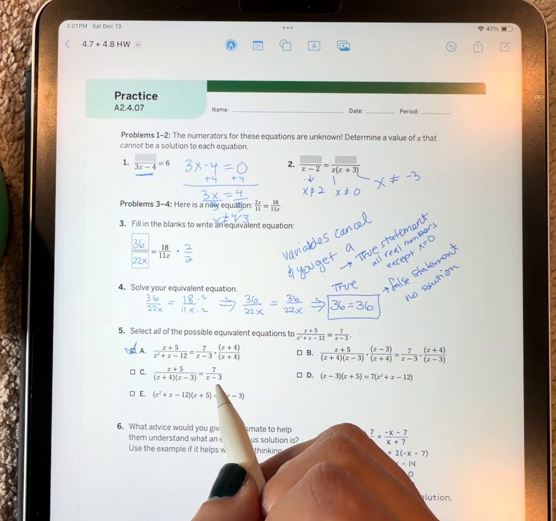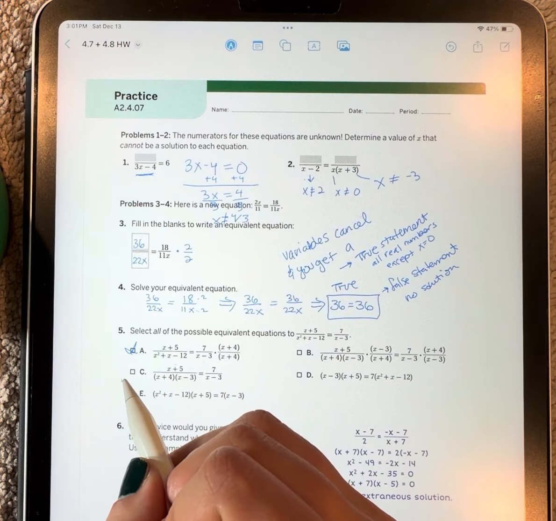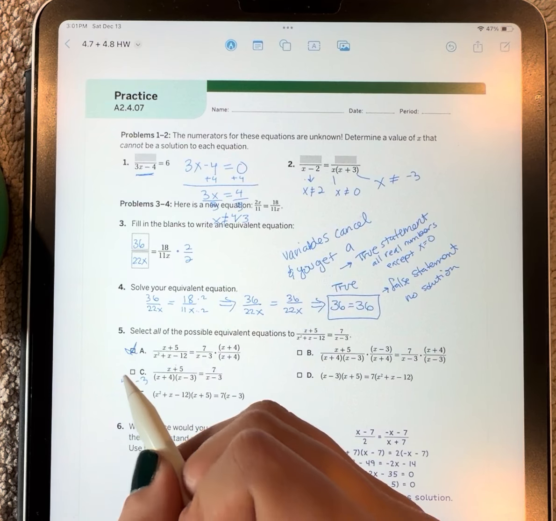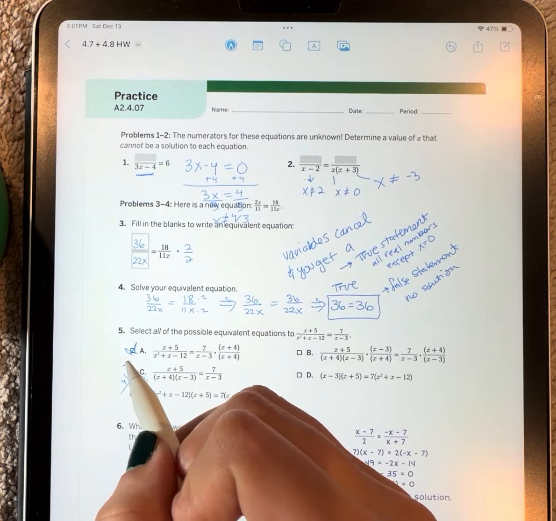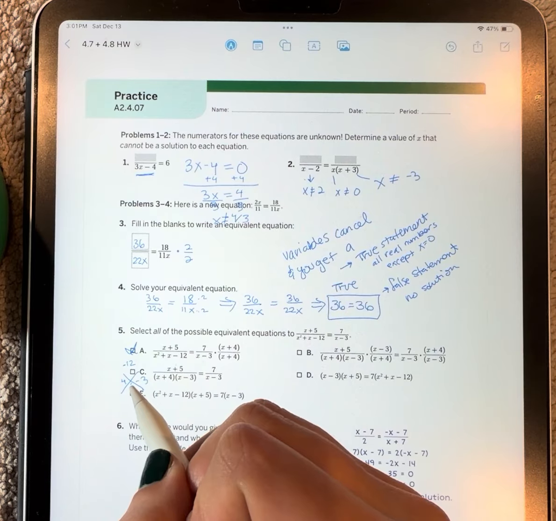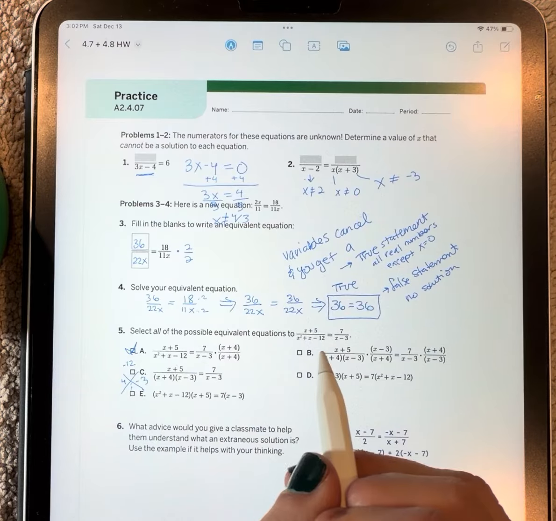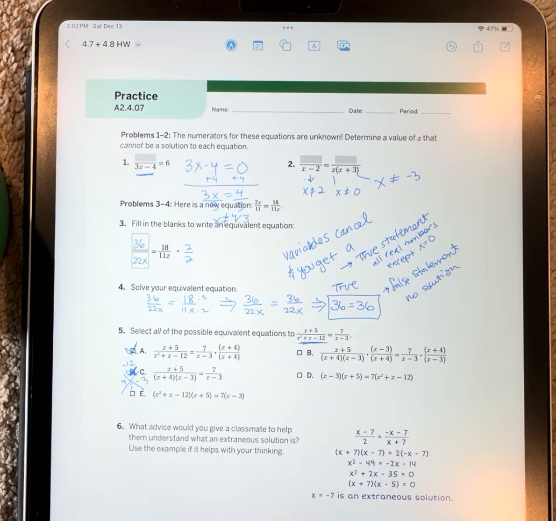Over here, the right side's the same. The left side appears to be factored. It better be factored correctly. Do 4 and -3 add? Right? Like, do you remember the factoring? It needs to add to 1 and multiply to -12. And they do. Okay? So this thing factored is this. So this one's good. This one. Let's see.